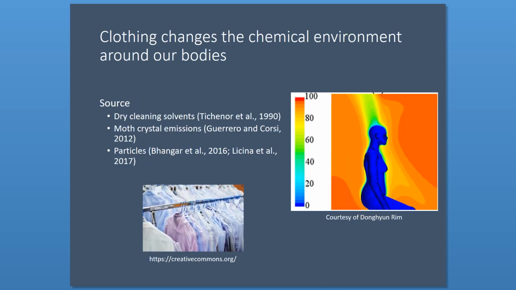To take this a little bit broader, we also know that if you have chemicals that have accumulated in clothing, then if they are volatile enough, they will volatilize into the air around you. And because you have what's called a convective plume of air around your body, because you're a little warmer than the air around you, these chemicals are basically drawn up into your breathing zone. And so the concentration of those chemicals, let's say dry cleaning solvents, is a little higher in your breathing zone than in the rest of the room. So there's a little bit of extra exposure you get by wearing them.